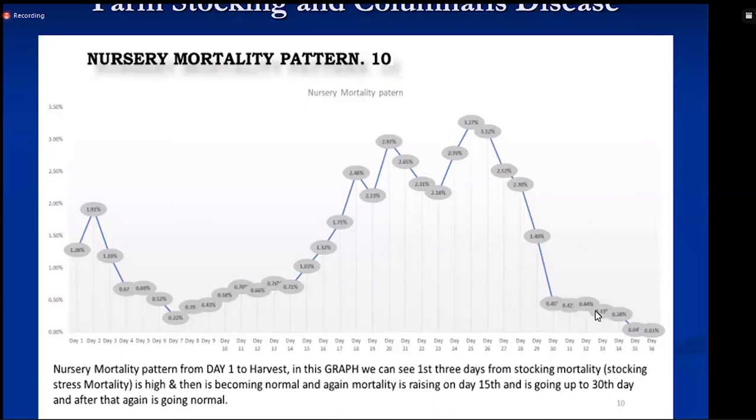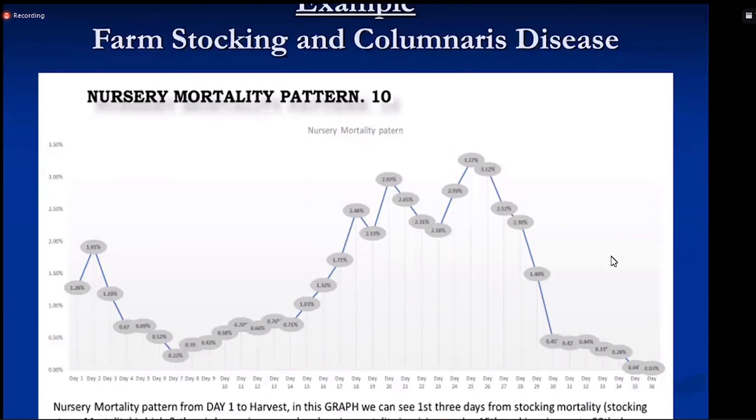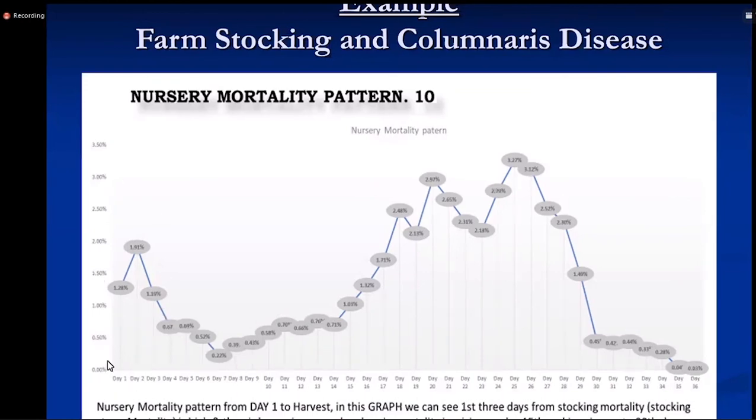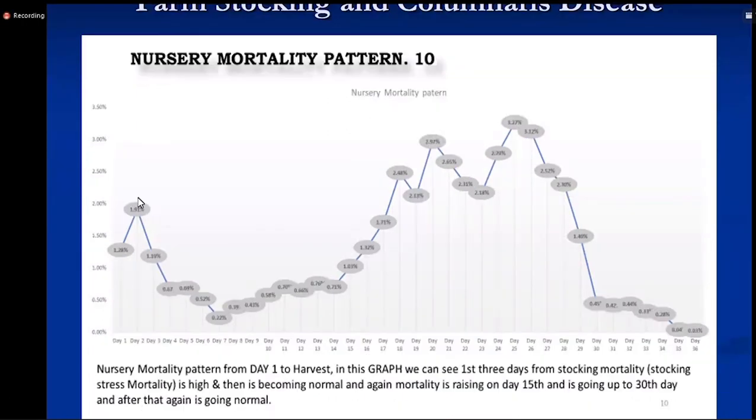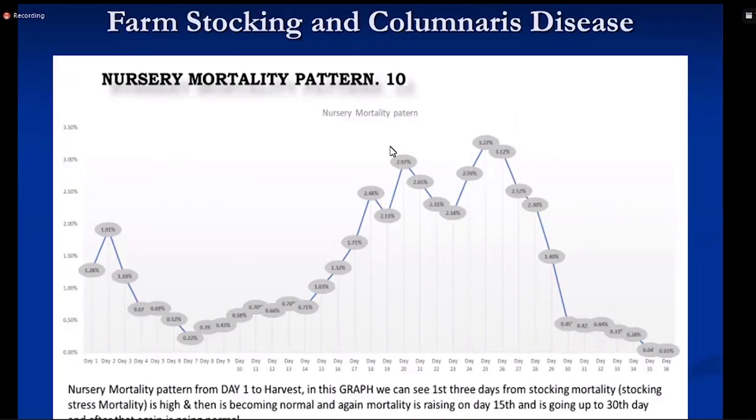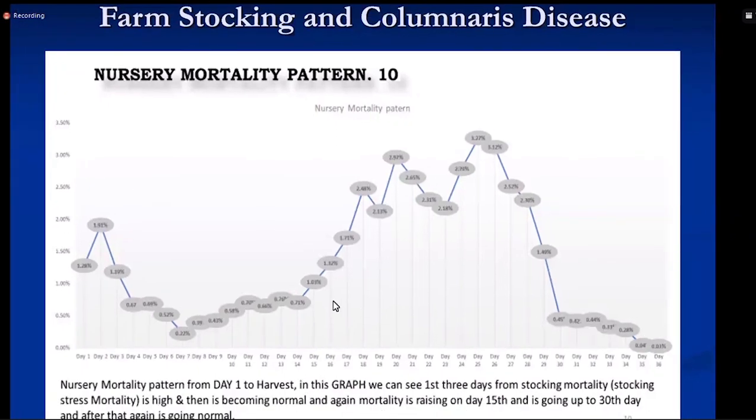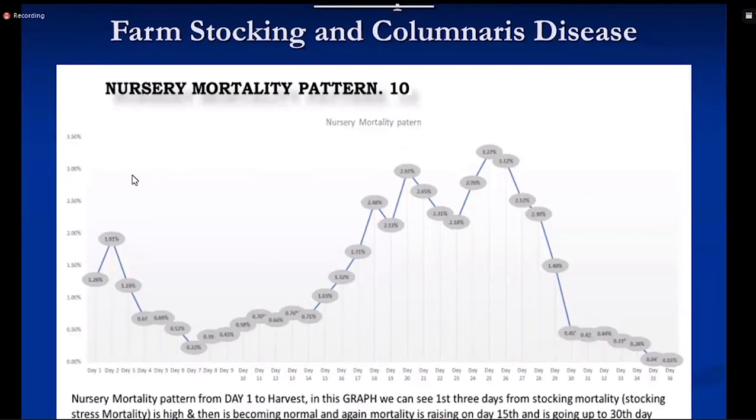But what could you have done to be able to anticipate this happening? Well, it all goes back to this initial event right here where the fish are initially harvested and transported into a new culture unit. It has to do with your practices that happened at this event 2 weeks prior. And so that goes back to the things that Brandon was talking about as far as record keeping. If you had not bothered to keep any kind of records and knew what was happening during this event, that could potentially impact what this mortality curve could be like. Depending on your practices, it could be much higher or much lower or even non-existent at all. So good record keeping will help you understand events like this that occur.